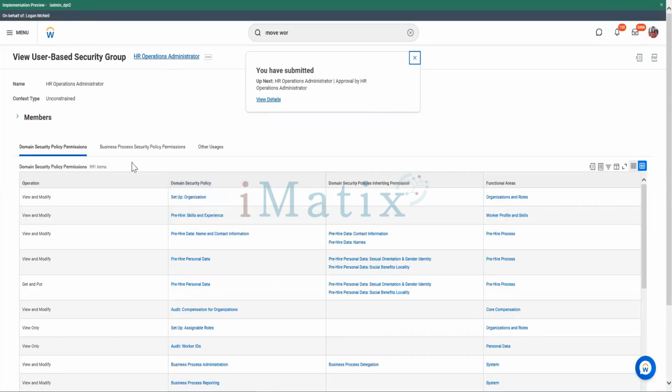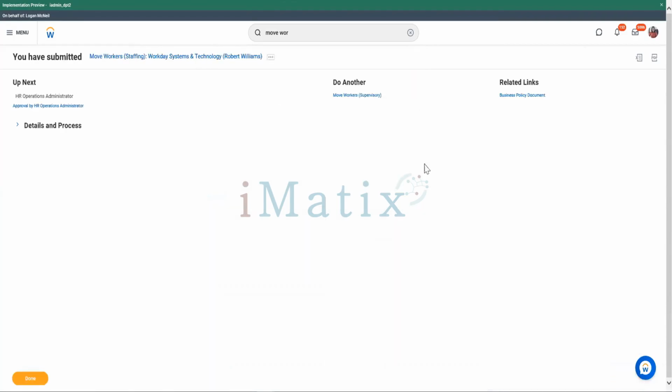I went there and removed Logan McLean, then reinstated that transaction. Logan is not part of the approval list in this HR Operations security group, and it just triggered a notification. Who will be the approvers now? People other than Logan McLean will approve. If I go to details, I will not see Logan here.